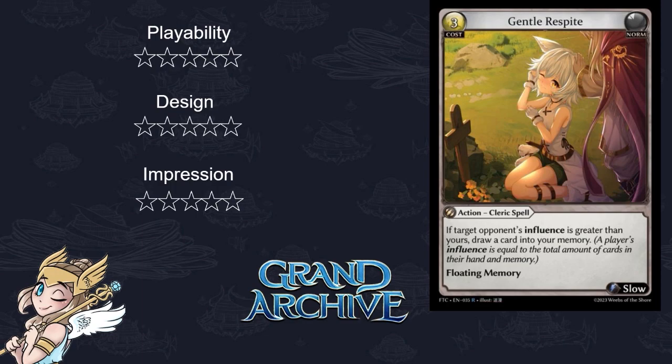It's a 3-cost slow spell. If target opponent's influence is greater than yours, draw a card into your memory. And then it has floating memory. First impression, I'm gonna give it 2 stars, just from what I read and looked at. But now let's get deeper into the design.